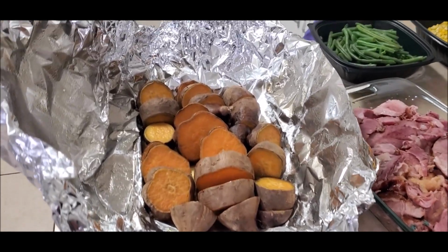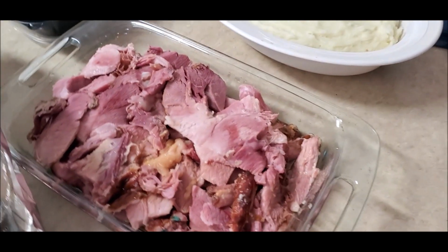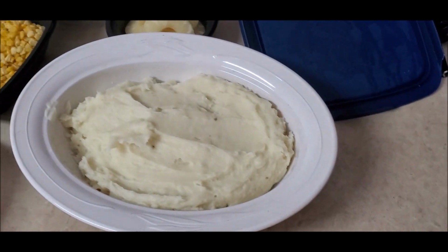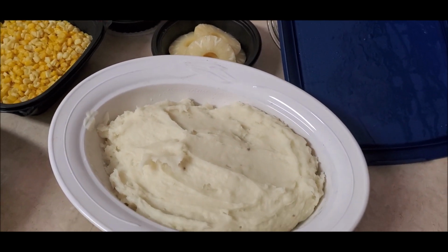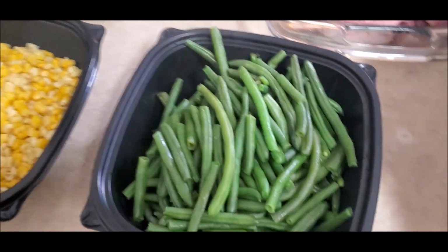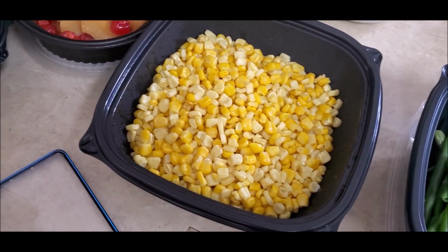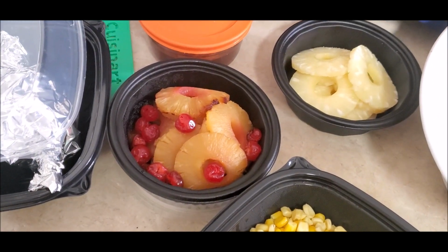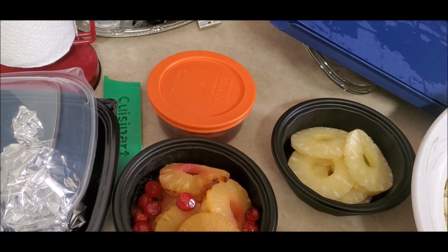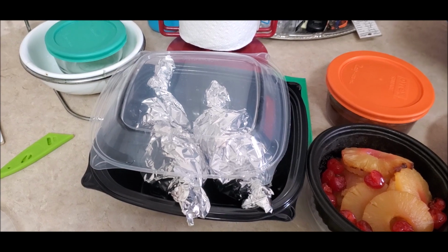Okay, everybody, here is the meal that will be transported to Spring Hill with the kids and grandkids. So we got the sweet potatoes, we got ham, we got mashed potatoes. And let BB move it around a little bit here, not too fast so I don't make y'all dizzy. We have got green beans. We have got sweet corn, the pineapples and cherries that I cooked on the ham, extra pineapples, and of course that's going to be gravy once I get there and mix it up. And then BB's mom and brother's sweet potato for Christmas.